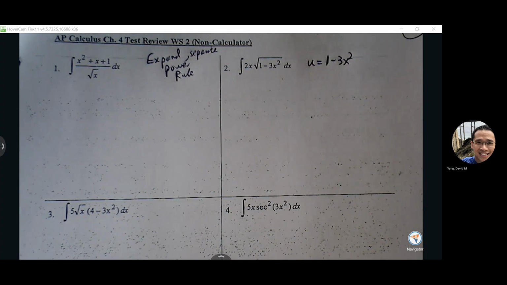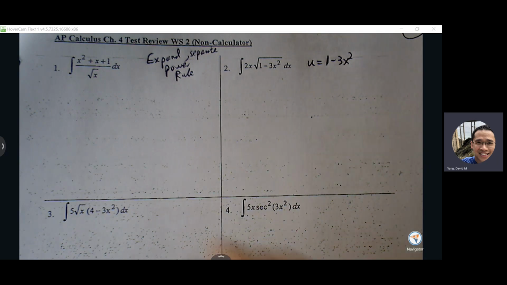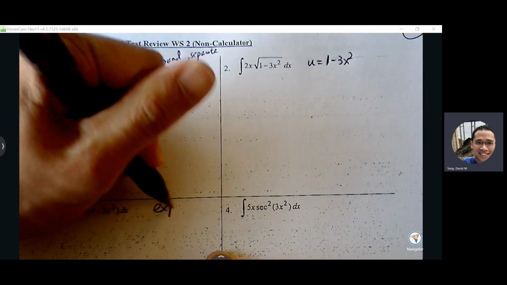Okay. Number 3. First option, can I expand my way through? This one I can. The parentheses have nothing that's preventing me from distributing. The power is not too high. It's not part of a root. The square root of x is just a single term. That's okay. I can just distribute that through. So this one I can expand and do power rule.